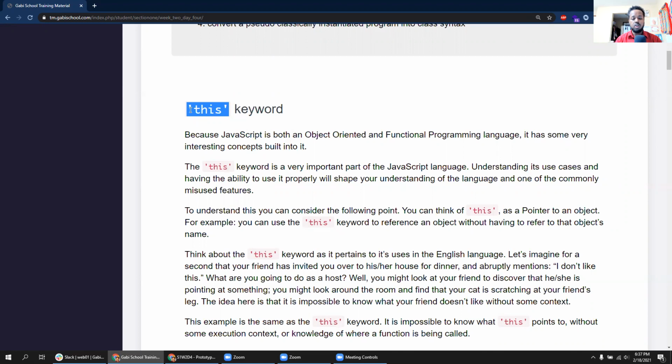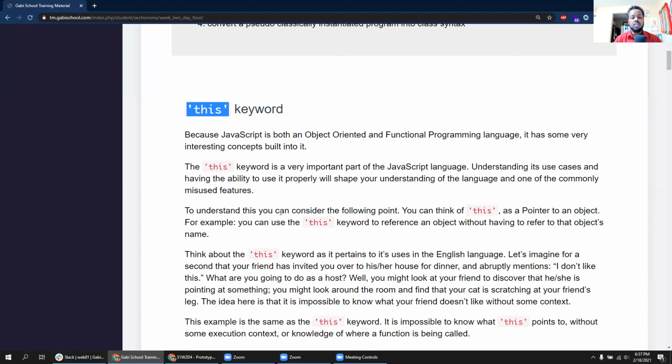And if you and your friend are looking at a screen or a tablet, and there's a picture in there, and you say, who's this? You're pointing to the tablet or the phone. So it has a different context. You could use this for different things. In JavaScript, it's the same. You could use this keyword to point to different objects.